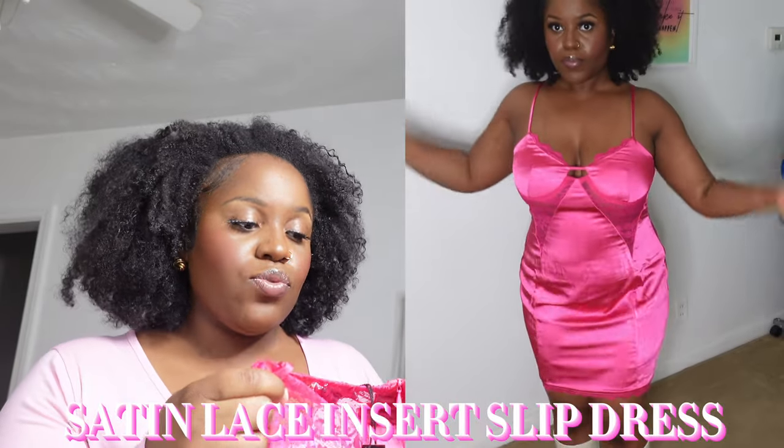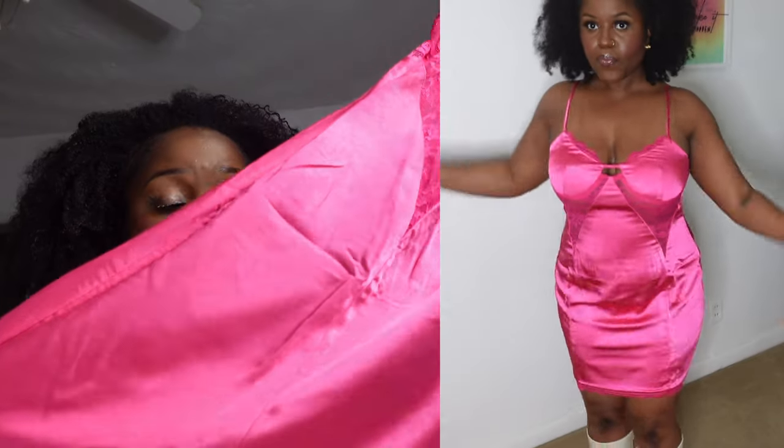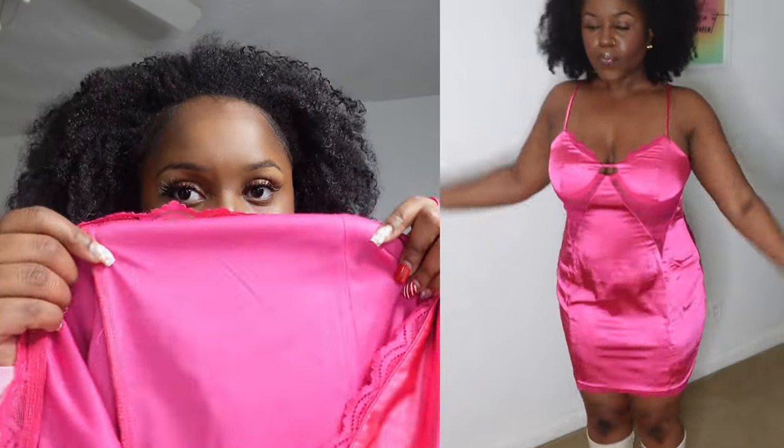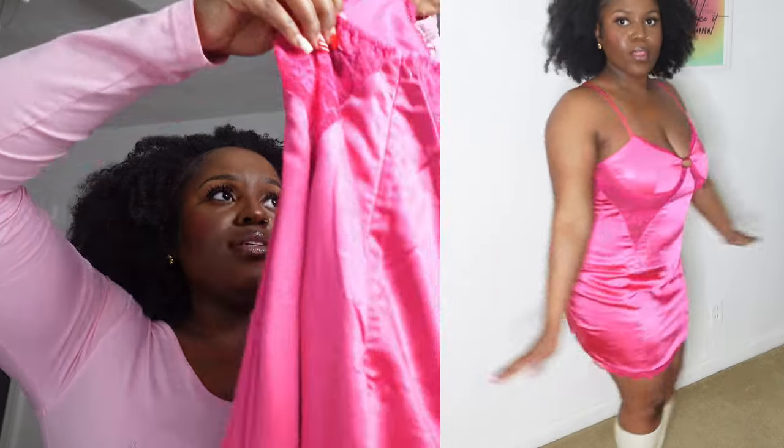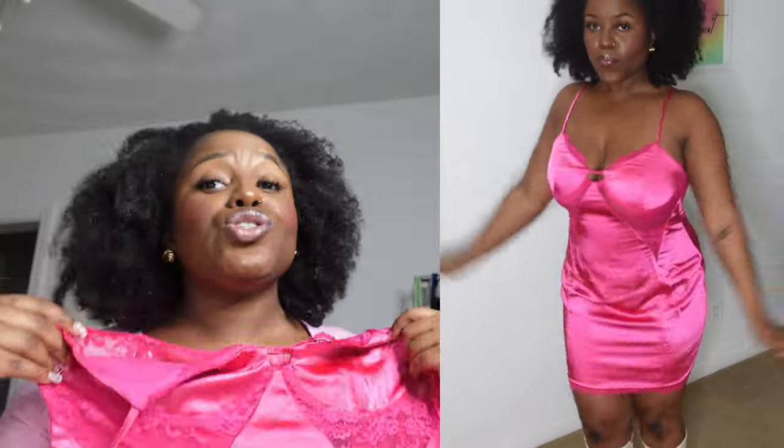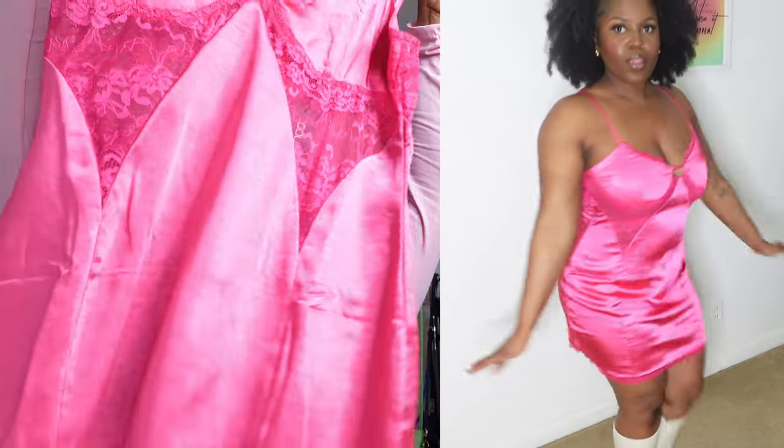I love this pink dress so much. It's a size 14 — I sized up because it's shorter and with shorter dresses I like to size up. It's a silk material, super soft, and double-layered, so you can't see through it at all. It's silk on the outside with a polyester fabric underneath, and the lace stretches — I didn't even have to zip it down. The quality is honestly really surprising and it's just super super cute.